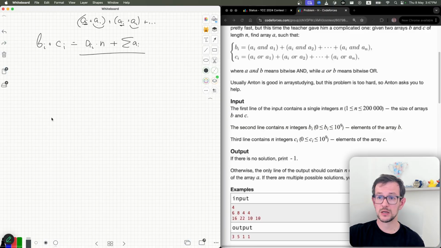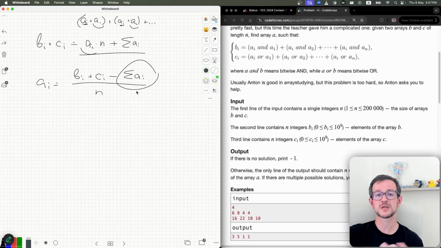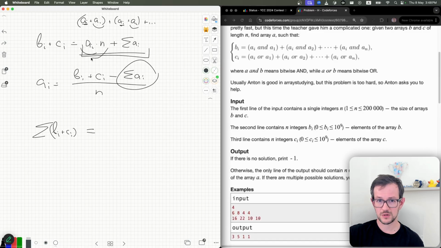Now, from this formula, we can deduce these values AI. So AI will be BI plus CI minus the sum of AI, divided by n. But to calculate this, we need to know the sum of all elements. So you think, okay, how can I calculate the sum of all elements? Should be easy. I have these numbers, so if I just sum all of them, should be something good. If you sum all BI plus CI, what do you have? You have the sum of all these elements.